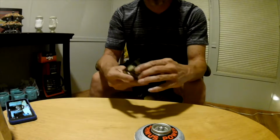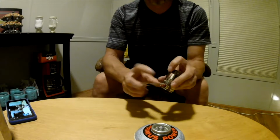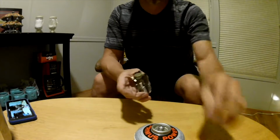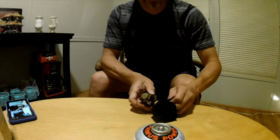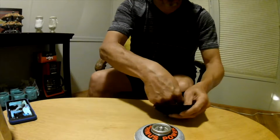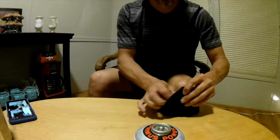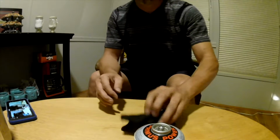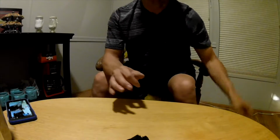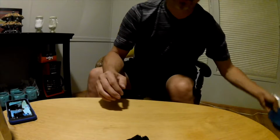It folds right up. This one has a piezo igniter on it. That means it'll just ignite with the little spark right there. Has a little bag that it comes with. I'll show you more on that in just a moment. Let me jump to my eating utensils.